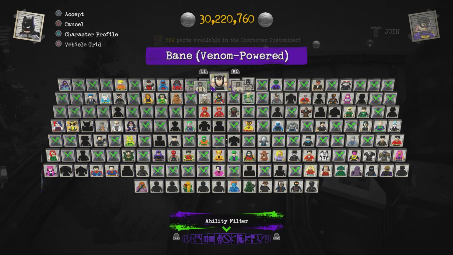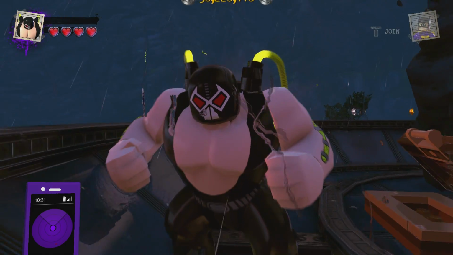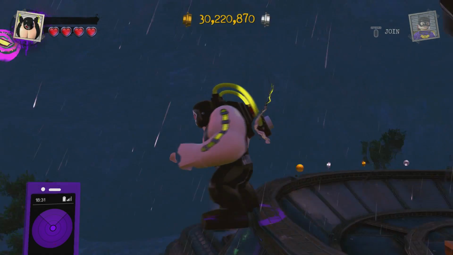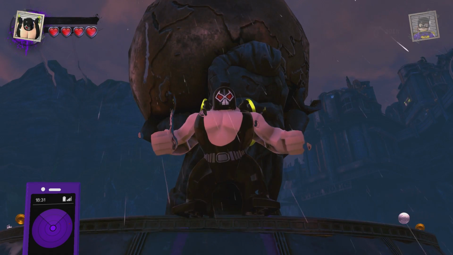So Bane is 150,000 studs, and he's got two forms. He's got, wait for it, Big Bane. Yes, look at me. I am huge. Except I have a giant backpack. I'm not partial to that. And then, of course, he has his tiny Bane.